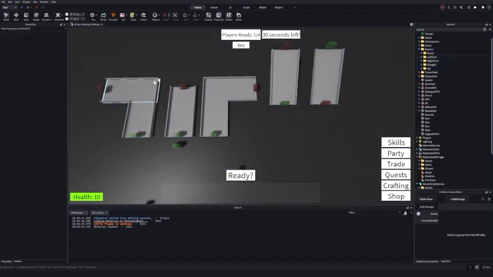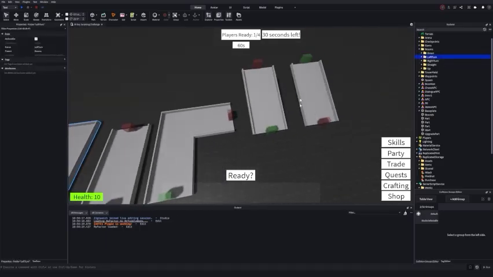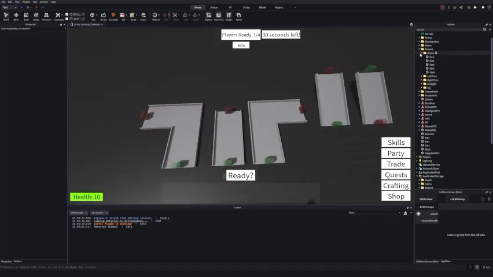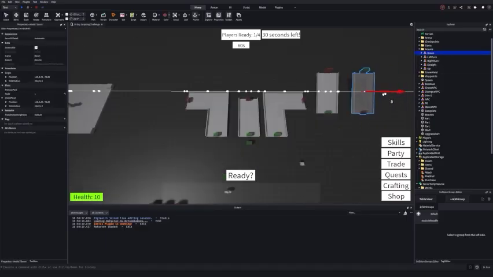But yeah, we have 5 different rooms. We have a forward, we have a right turn, we have a left turn, and we have an up and a down to add some nice elevation there. So I real quickly got to turn this into a model here, not a folder. Alright, so now that they're models, they'll actually move together, as you can see.